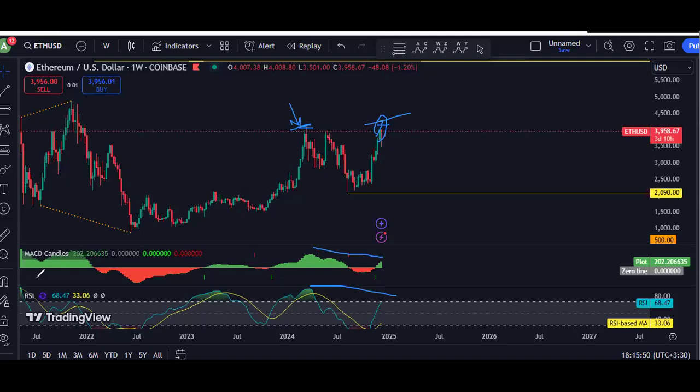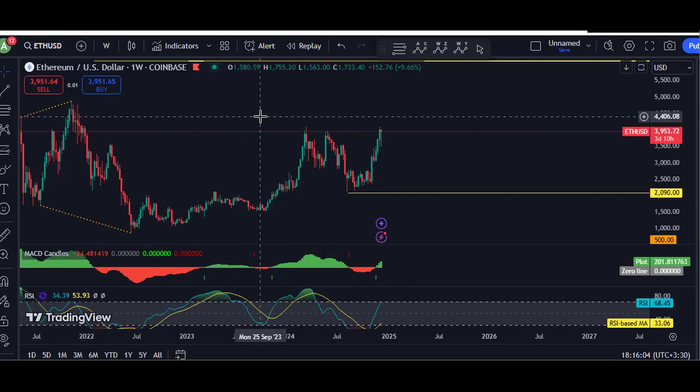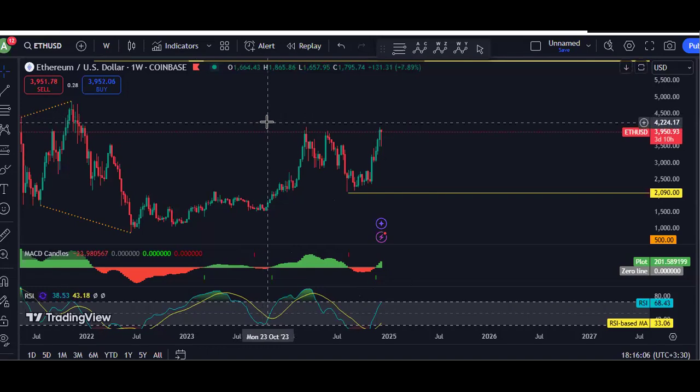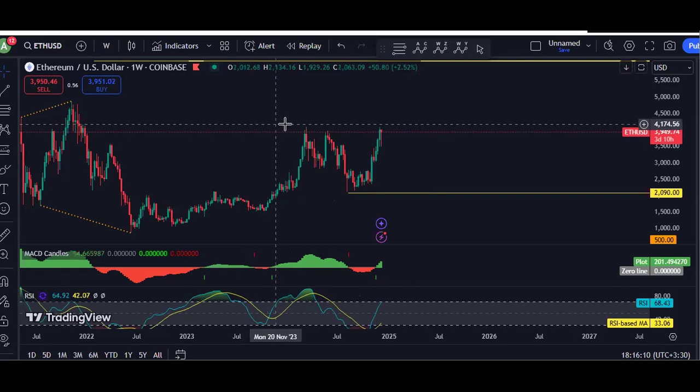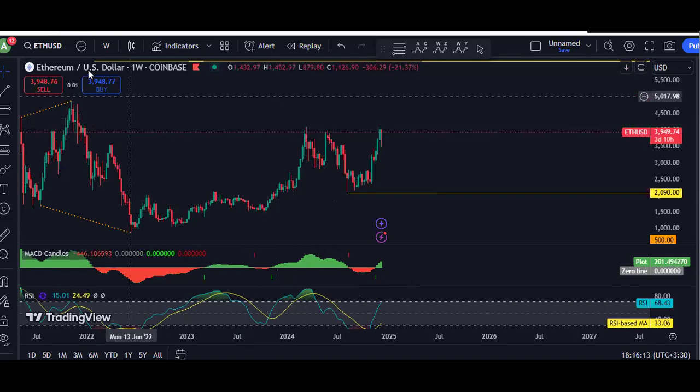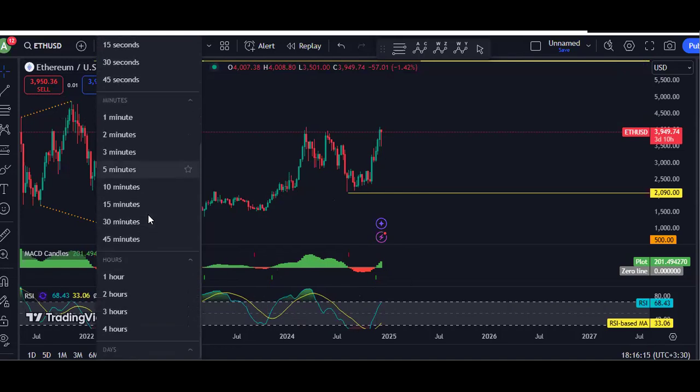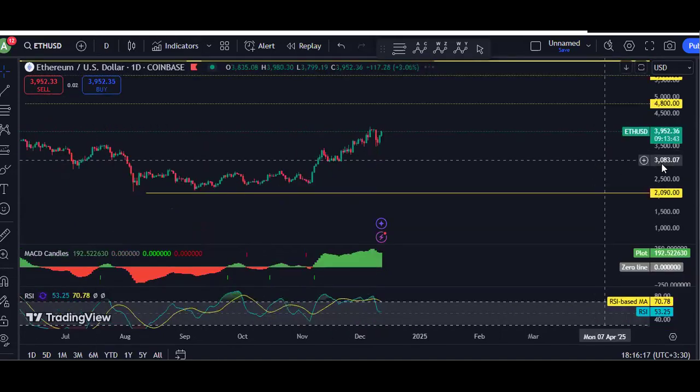The only thing is if the price consolidates at this top, followed by divergence, this is where we have to be quite careful. But since this is the weekly chart, at this point we don't need to care. If we want to look for a trade, either on the weekly or lower time frame, mostly we have to look for trades based on the lower time frame. The best thing is to see the breakout of this top before we take the next trade, but it depends on the strategy the traders are using.